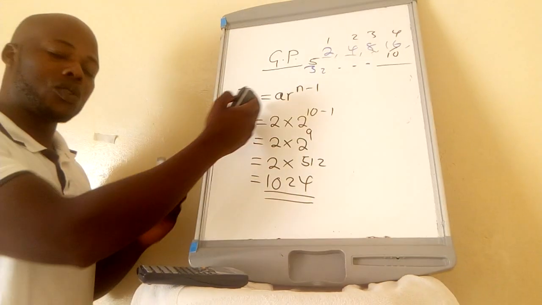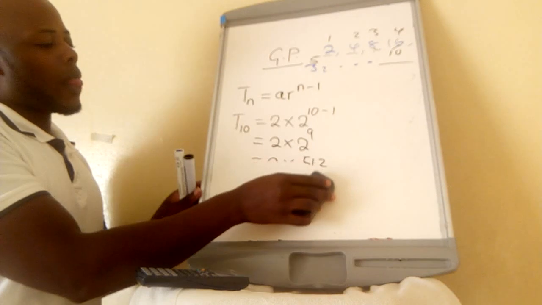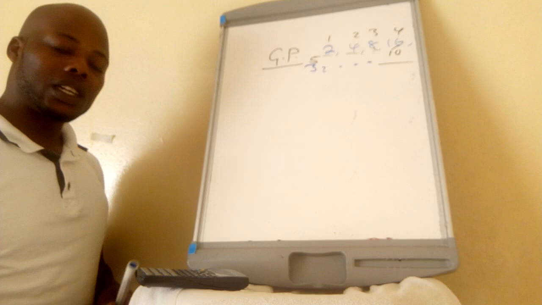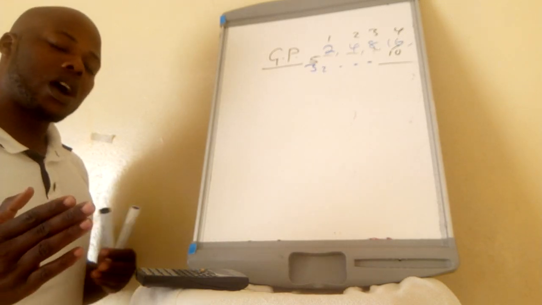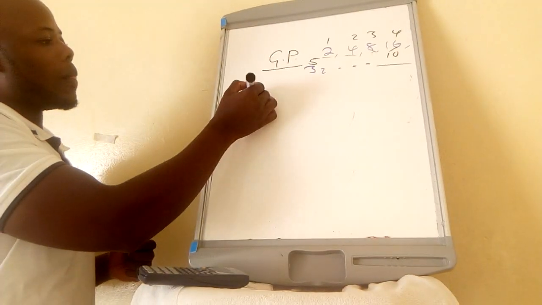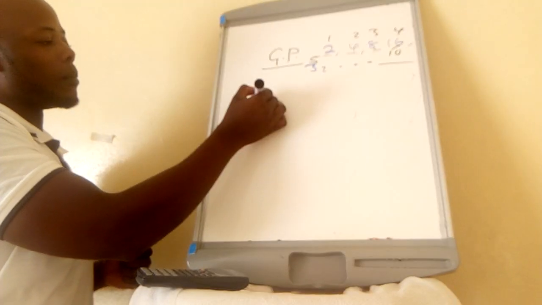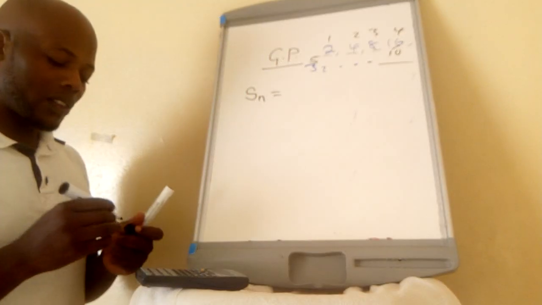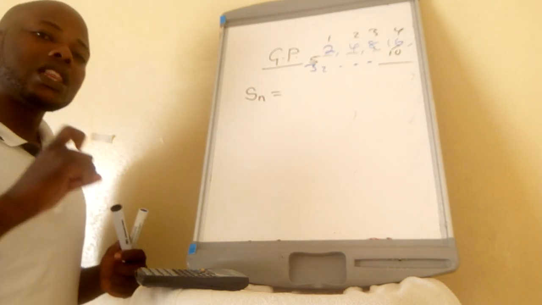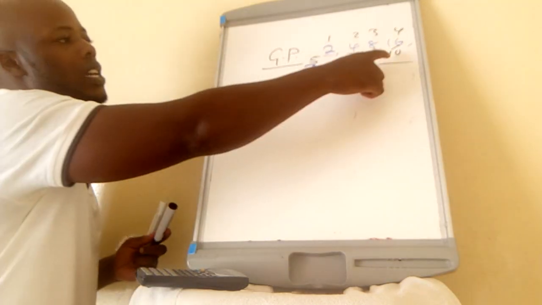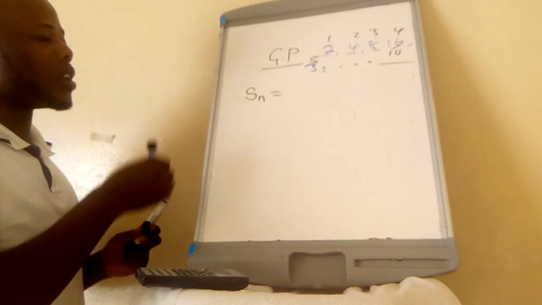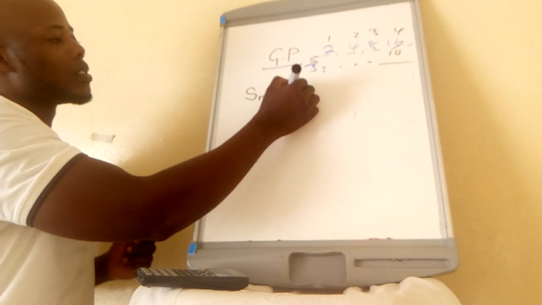So we now know how to use this formula. Again, there is another formula which is very important. Whether you like it or not, you have to know how to use it, though you are given it in an exam question. This is the formula for the sum. In case you have been asked to find the sum of, let's say, the first 10 terms, how can you use the formula? The formula you are given looks like this.